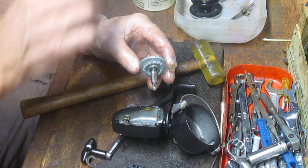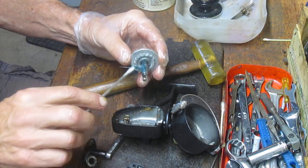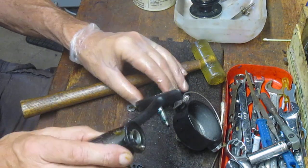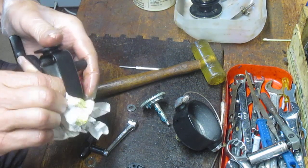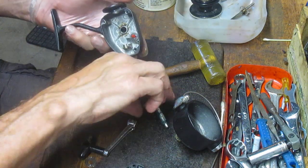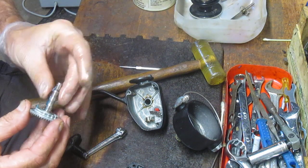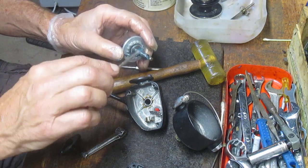We'll do our best to clean this up, relube it, and minimize any future wear. I'm going to use a blue grease for the shaft of the main gear. This is the anti-reverse ratchet. When installing and uninstalling on these types of reels, I want to make sure that my anti-reverse dog is off, because it makes it easier to reset the gear. If it's on, you've got to play around and try to get it to match up with the anti-reverse teeth in the back. We'll put that washer back on and push down some of the blue grease — let's put a little bit more up top.